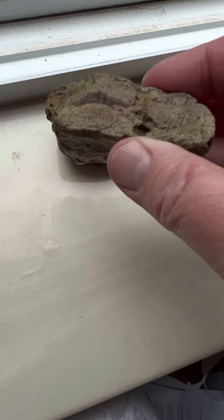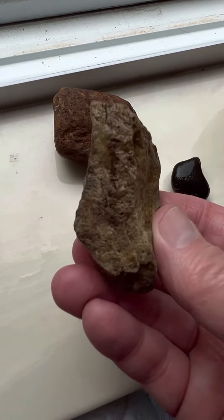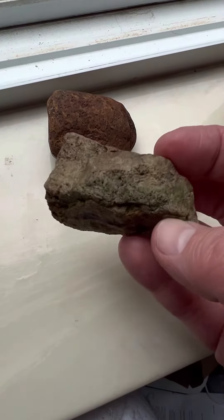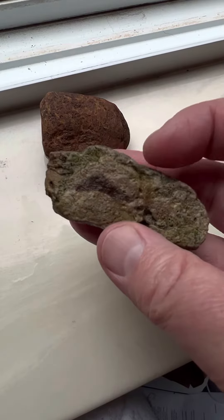I cleaned them up as best I could. I don't have a clue what this rock is — if anyone does, I would love to know. I was hoping it was something with some agate in it, but that doesn't really look like agate now that I got it cleaned up. It really looks more like limestone, maybe. It's rough, like sandpaper feel to it.